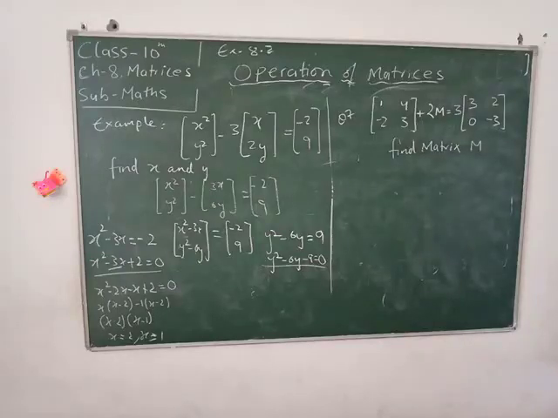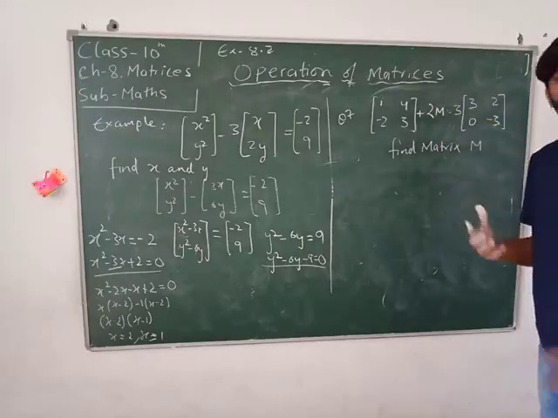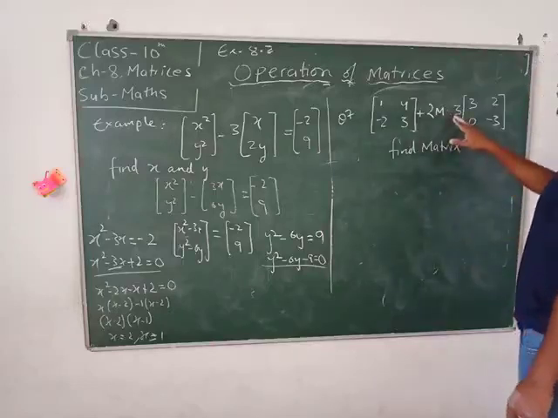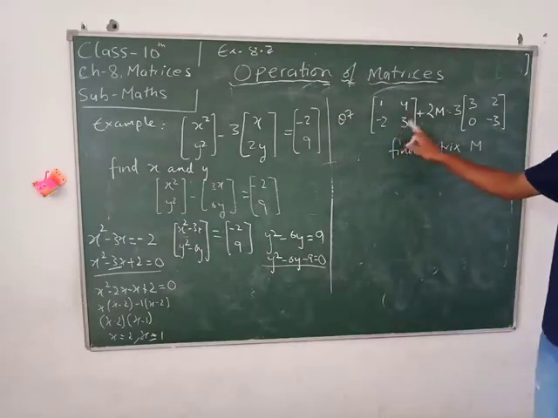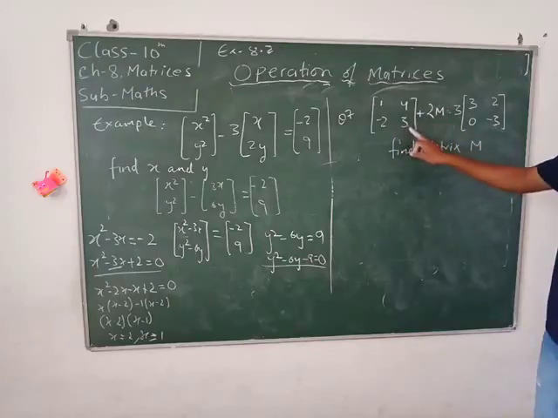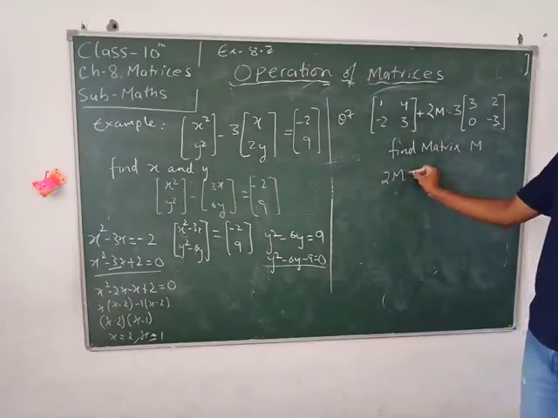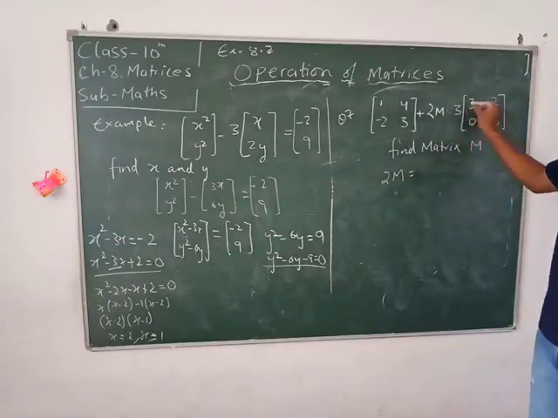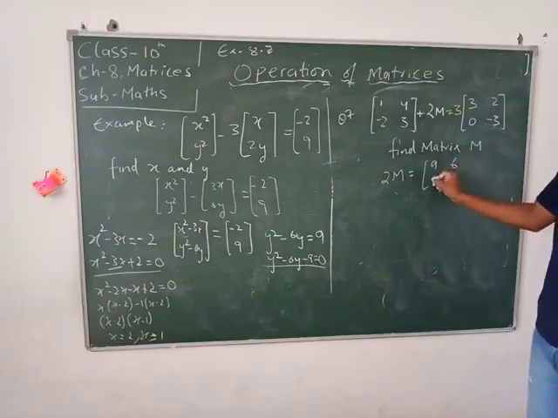Question number 7, if you have a look, it says the matrix 1 minus 2 4 3 plus 2M, capital M, equals to 3 and this. M is all capital. Whenever it is written like this, it means it is the name of the matrix. So what I'll do is, I'm going to find M. If I have to find M, I have to shift this to that side. So when I shift this to that side, it's going to become 2M equals to, I multiply this, because this is getting multiplied, 9 6 0 minus 9.